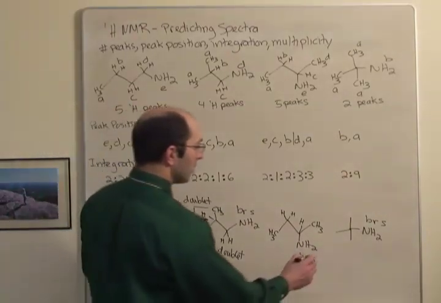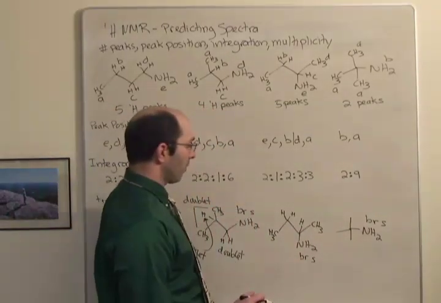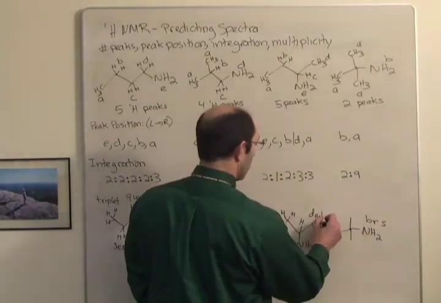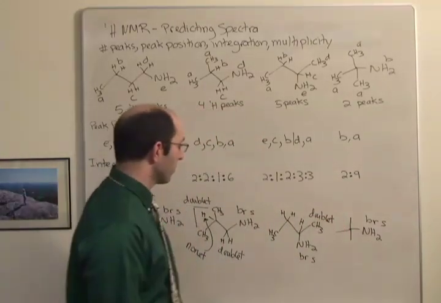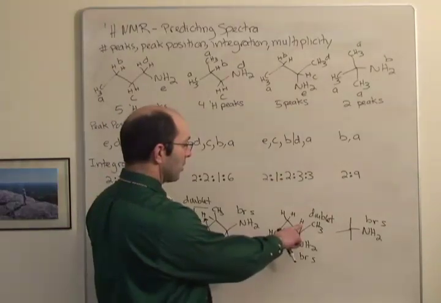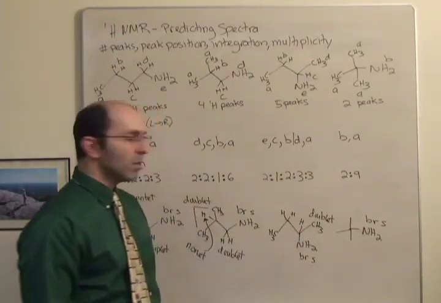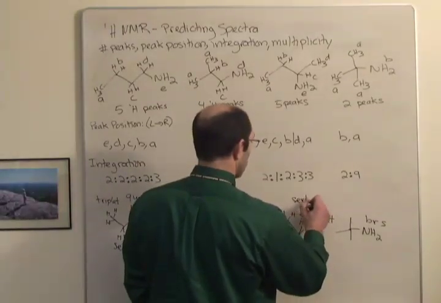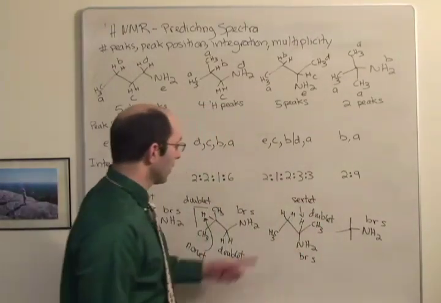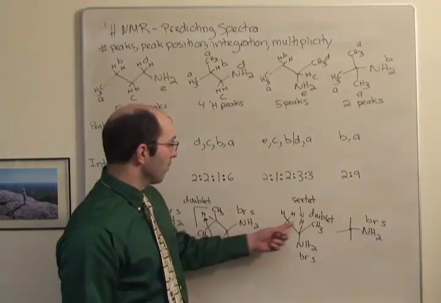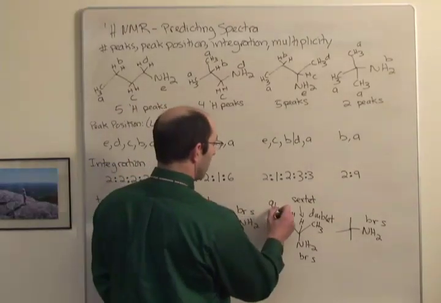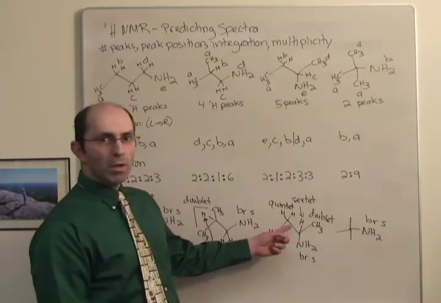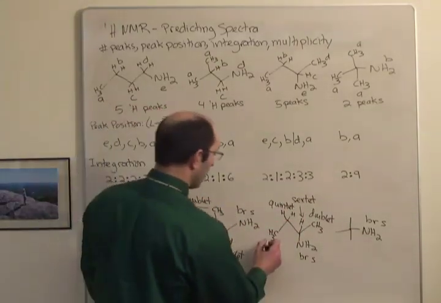Now if we look at this compound, the methyl on the right side has 1 neighbor on a carbon, excuse me, that'll be a doublet. The H in between the methyl and the CH2 has 5 neighbors. That will be a sextet, split into 6 lines. This CH2 has 4 neighbors. That will be a quintet. And then the methyl on the left has two neighbors, n+1, three, that'll be a triplet.